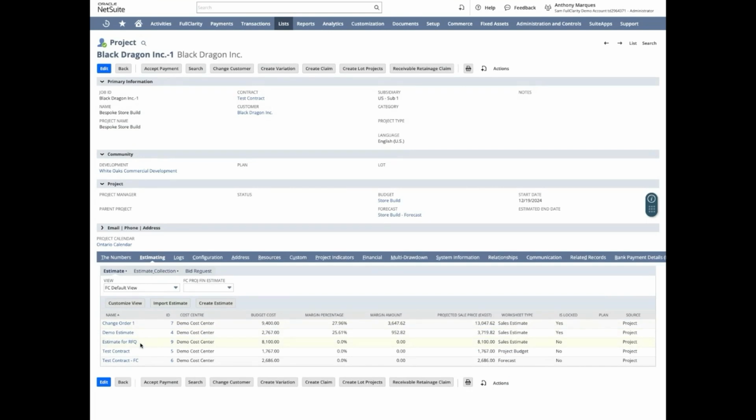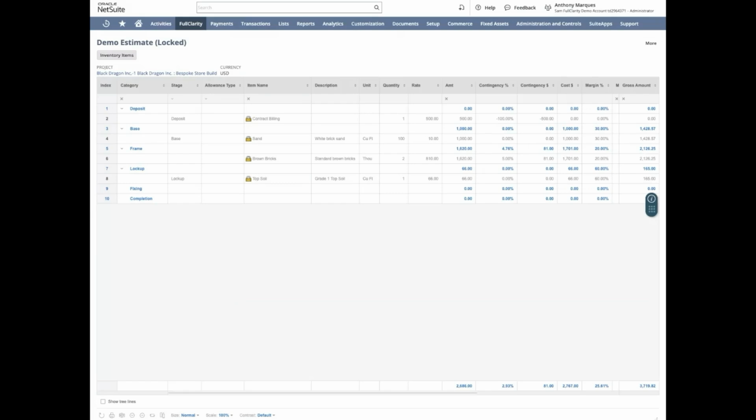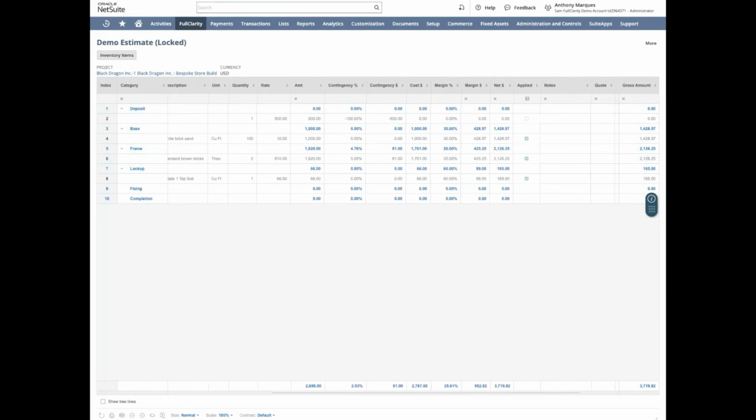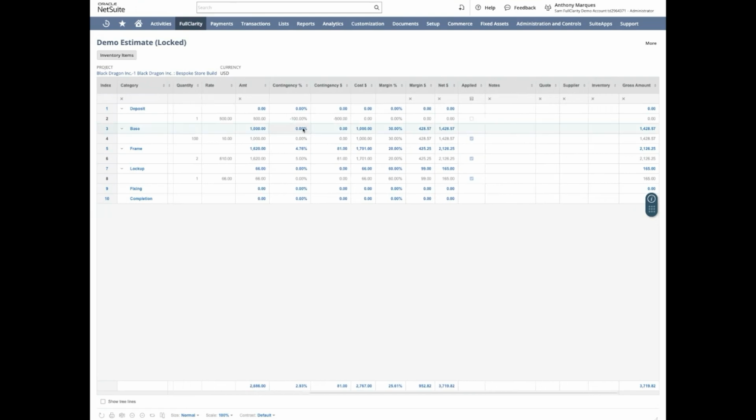So you would create individual estimates for every project based on what portion of the project you are controlling on an individualized basis, not necessarily for a specific vendor, but for a specific timeline or element within a project schedule. So this is what an estimate would look like, where you would have your different cost categories and stages. You would then have what you've estimated a project will complete for these various stages. You can, of course, make changes as you need here. You can override these numbers so you can edit in line if you're given those permissions. That's what an estimate has.